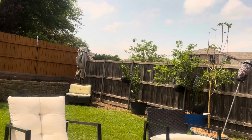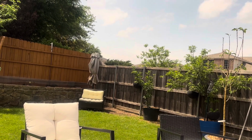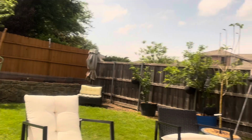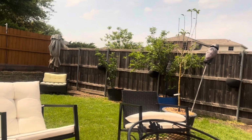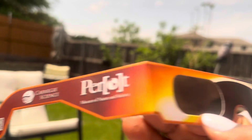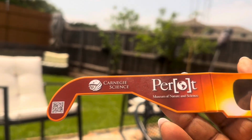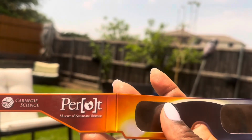It's just amazing how people will try to scam people. They were selling these imitation eclipse glasses at little convenience stores that weren't really legit. But these are, I got them, my daughter gave them to me. They were donated to her school and she had an extra pair. But anyway, people will hustle off of anything.